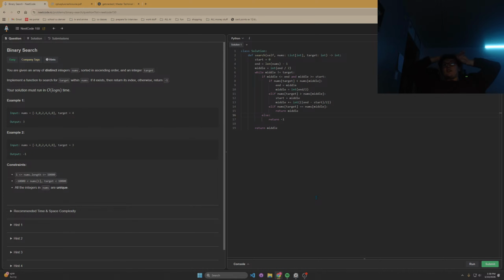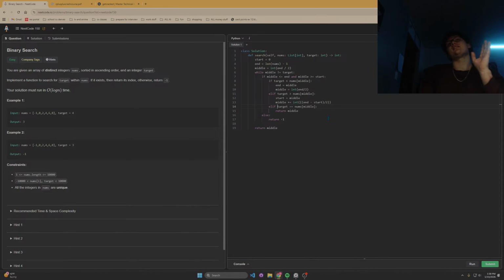If the target, I don't know why I'm saying nums target, it's just target. If target is less than the number we are currently on, the middle, that means we need to go to the left.